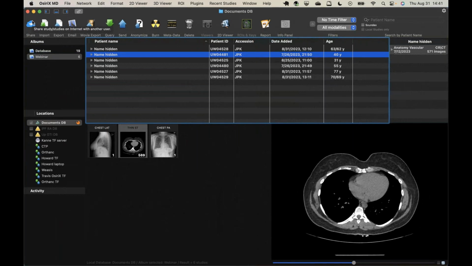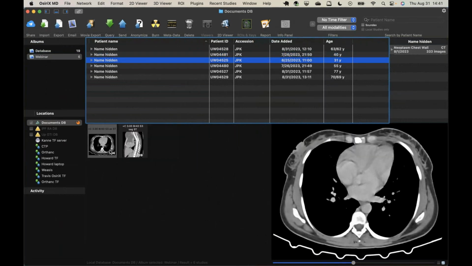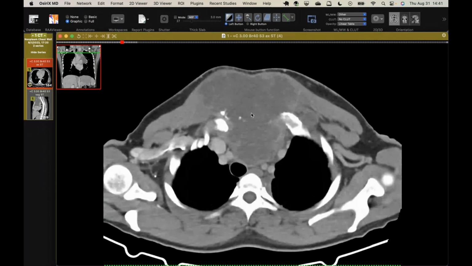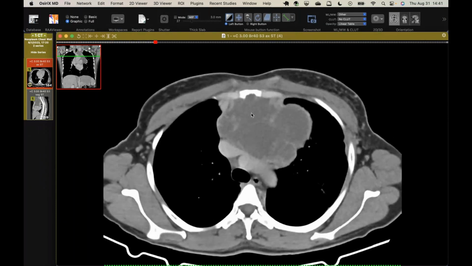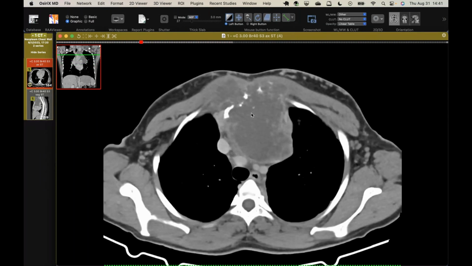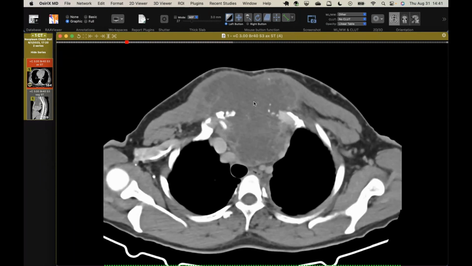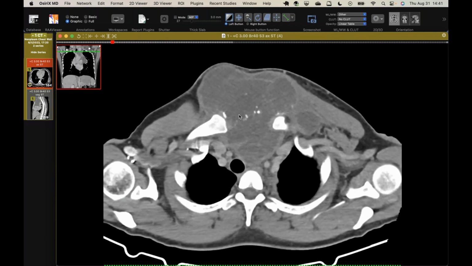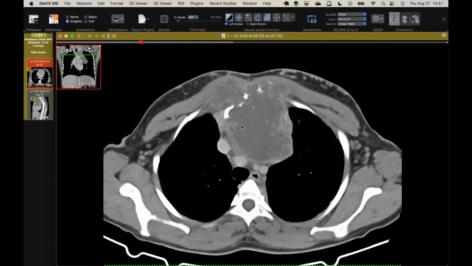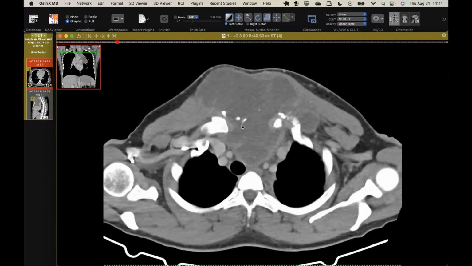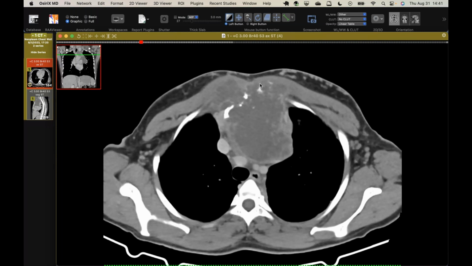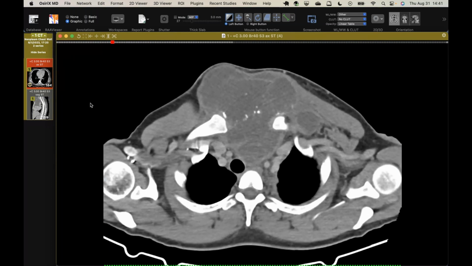This is just an impressive case. This patient presented with this large mass. If you look at it, you might think it's centered on the mediastinum, but it's actually centered up a little higher and a little more anterior. So we notice we're at the clavicles here. There should be manubrium, and there's no manubrium, but there are little calcific fragments within this mass, which should help inform the diagnosis. Here's the sagittal.